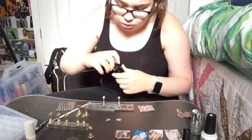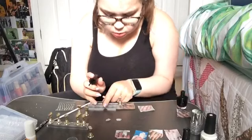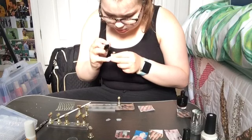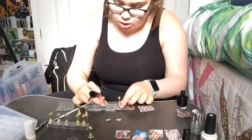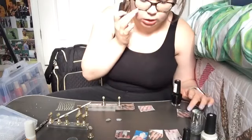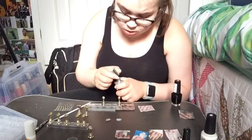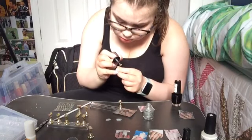Alright, I might start with the black one, and it's just in one corner. I don't know if there's actual gems in the corner as well as the silver, so I might just leave it as just the silver on this one, and then put the picture in the folder and be like, if you want, I'm saying as if I'm gonna do someone else's nails, and it'll probably only just be me doing my own nails, so then I can think if I want a gem or so when I can. But yeah, I need to do this corner in silver.